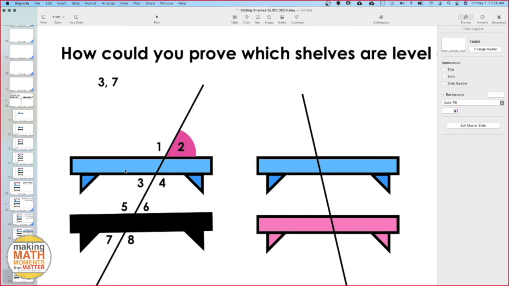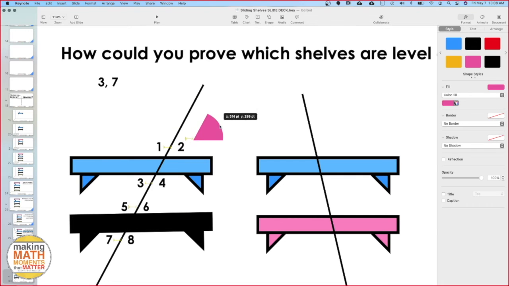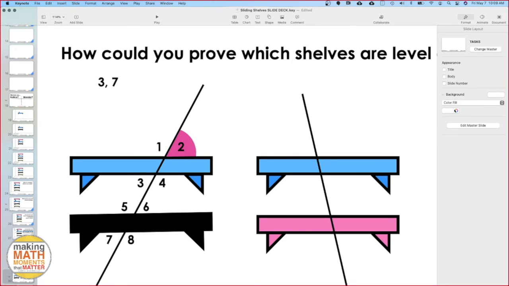If these shelves are balanced, which other angles should be the same angle measure, like the same piece of pizza that I stick in here, which ones should be the same if these are in fact level and parallel? I'm going to let you start sharing in the chat which ones.